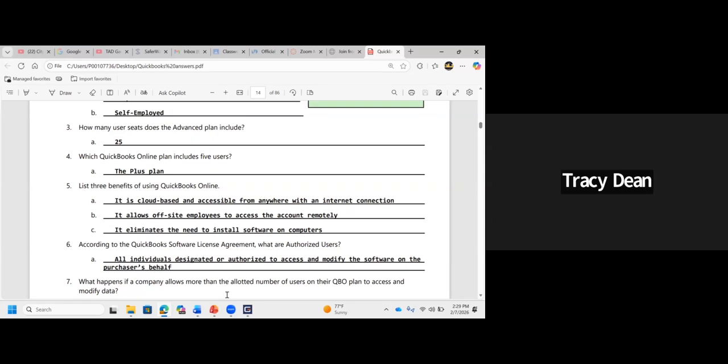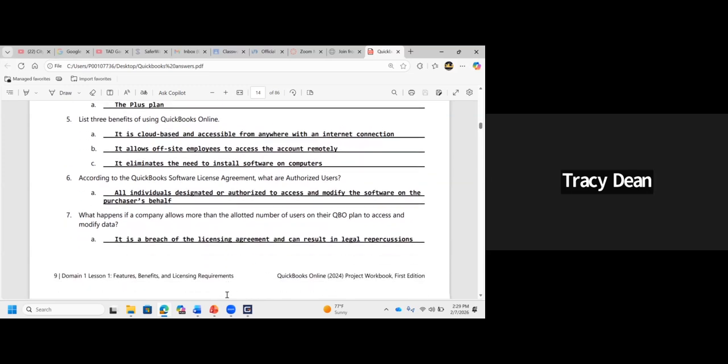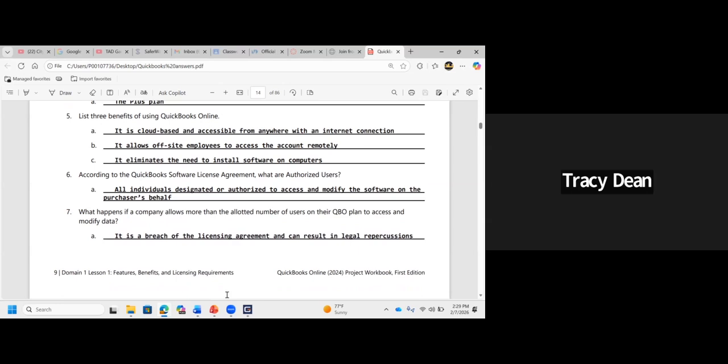Yeah. The biggest problem with software is a breach. They break into this and they breach. Too many users, too much access. So it's a breach of the licensing agreement and can result in legal repercussions.